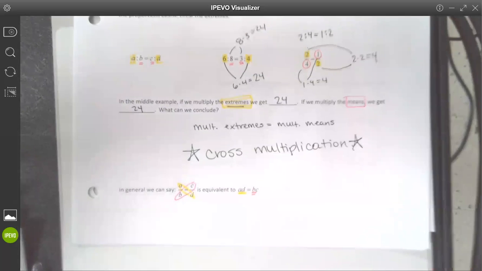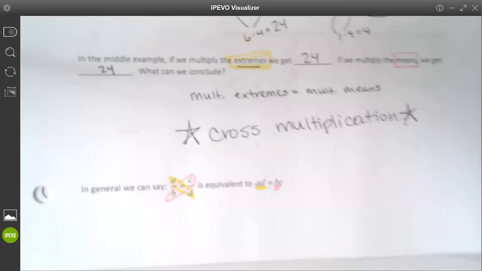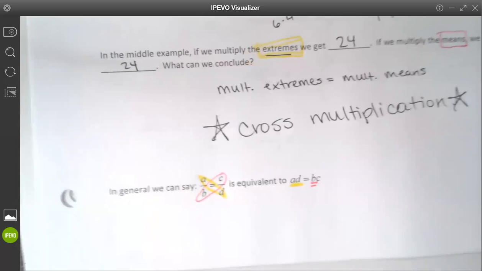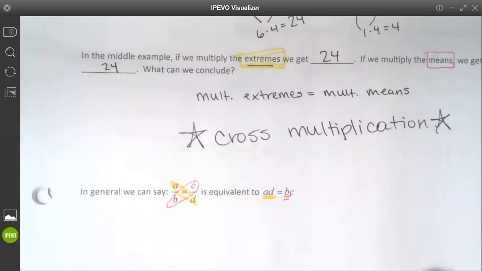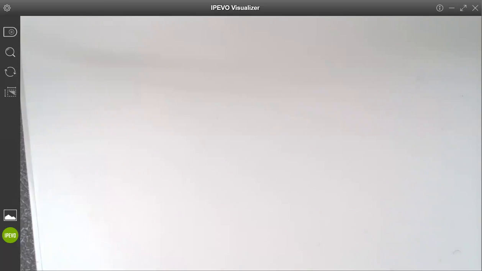I need this to be zoomed in on. It's just hard to do with this. There we go. Okay, note that it doesn't become a new fraction. That's the biggest issue I see students doing: they multiply and then make a new fraction where they have the top multiplication and the bottom multiplication. That's not what we're doing. We're multiplying A and D together. That's going to give me something, and it will equal what B and C multiplied together give me. Okay, so let's look at this, flip this page.